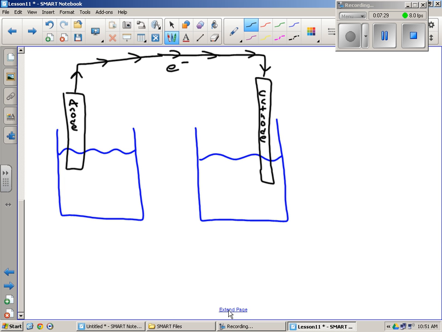If that's the case, let me ask you a few questions before we get too far here. What can you tell me about the anode? Is the anode gaining or losing electrons? Losing, correct? So if the anode's losing electrons, what kind of reaction is undergoing? Oxidation, yes. Therefore, it is the SRA. Hey, look, you guys already know stuff. Look how far you came already. So yeah, the anode is being oxidized. It's losing electrons. In fact, that would be your oxidation half reaction.